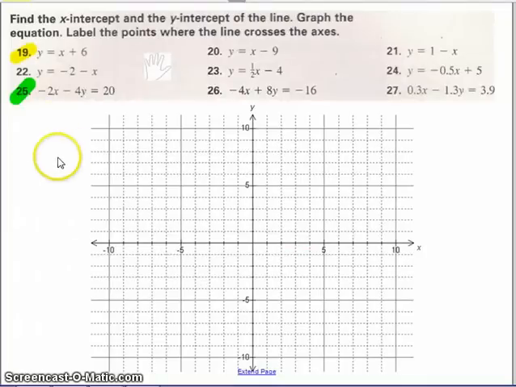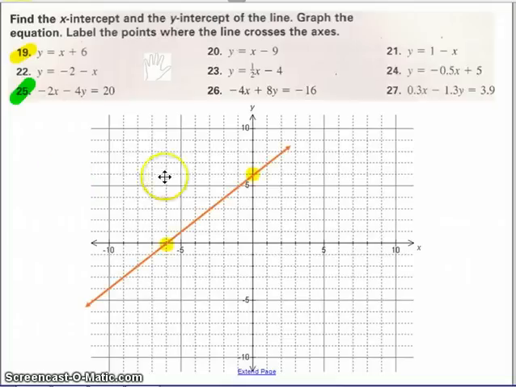Now we're going to move on to putting all of this information together to do 19 and 25. Let's look first at 19. I've got to find the x-intercept and the y-intercept, and 19 is written in what I told you is slope-intercept form, where it's y equals and x and everything else is on the other side. 25 is written in standard form. X and y are together. The quick graph method tends to work better in standard form, but I'm going to use it in both forms since the textbook asks me to here.